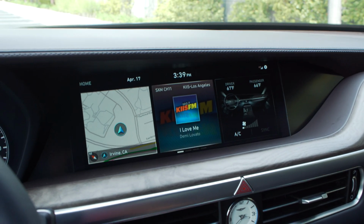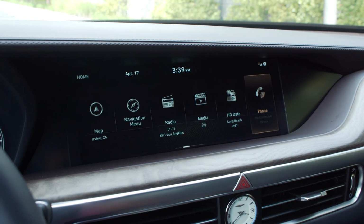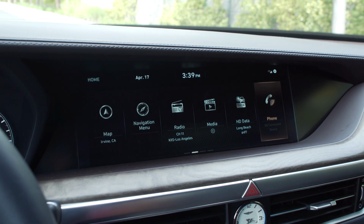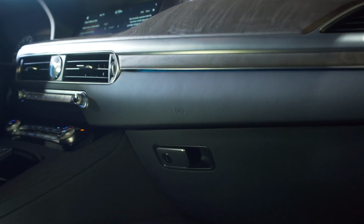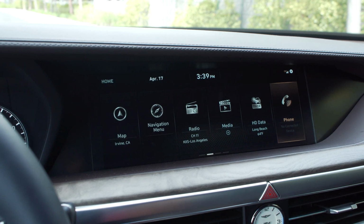But the screen is really nice. You have Apple CarPlay on here. You're gonna have all kinds of cool things. Now, surprisingly enough, you can play movies on here. The only reason I found that out is because there's a little tiny thing that caught my eye on the dash, and it's going to say DVD. I did not know what that was.